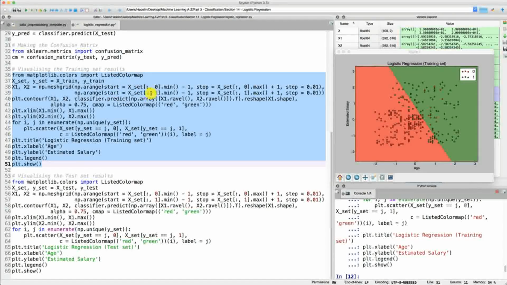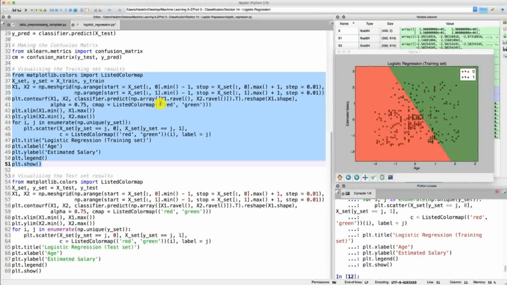And same for the salary, we're taking the minimum salary minus 1 and the maximum salary plus 1 to get all the estimated salary range, and minus 1 and plus 1 so that the points aren't squeezed. And here we're choosing the step 0.01, that means that there is a 0.01 resolution. So for example, if I had chosen 0.5, this wouldn't have been that dense. We would actually see the pixel points. But it's better to take this resolution because these are nice prediction regions. It's like it's continuous.